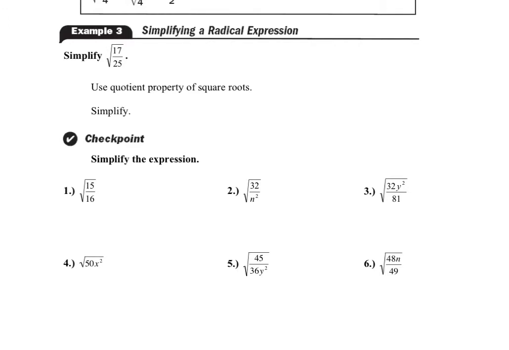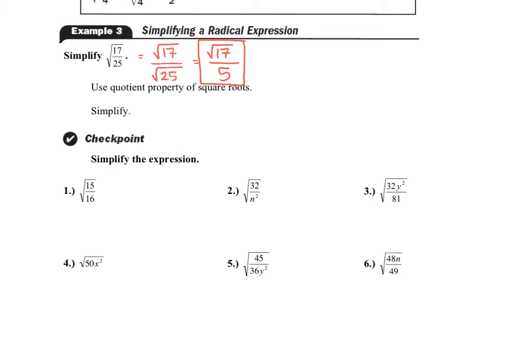All right, so in example 3, we have the square root of 17 over 25. And what that quotient property just told us is that we can take this as the square root of 17 divided by the square root of 25. Well, 17 is a prime number, so it has no perfect square factors, so that just stays as the square root of 17. There's no way to make that simpler since there's no perfect square that is a factor of 17. The square root of 25, though, is just 5, since 25 is a perfect square, and so the square root of 17 divided by 5 would be this in simplest form.